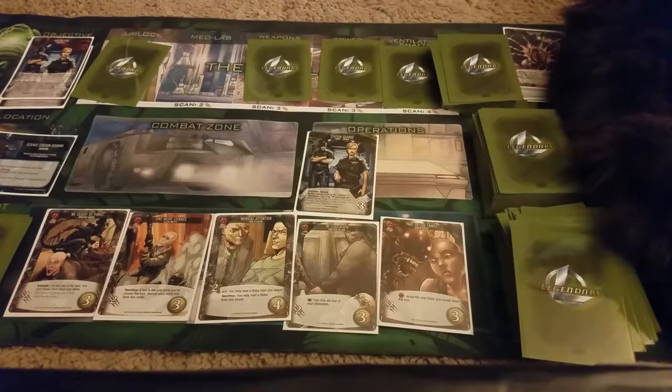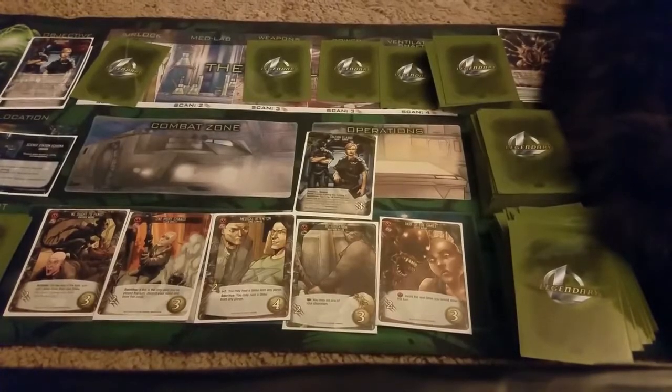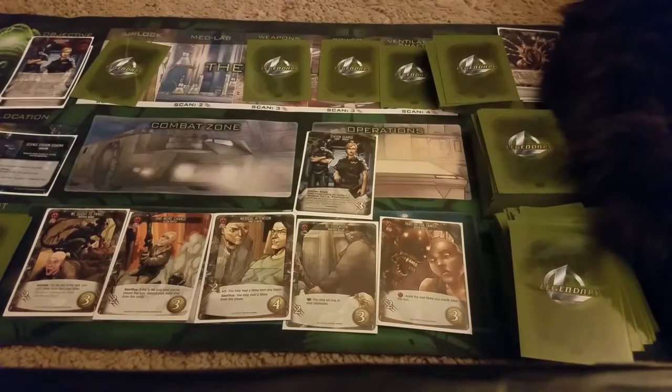All right, we've got ourselves a cool hand of cards here. We've got a sergeant, so let's play him with coordinate, so I can draw a new card. That gives me 2 to spend right off the bat. Got our battlefield medic. Draw a new one here. Got another specialist. So let's add up our total resources here.